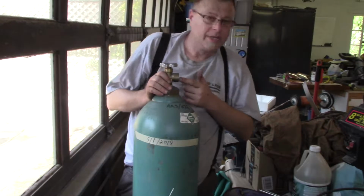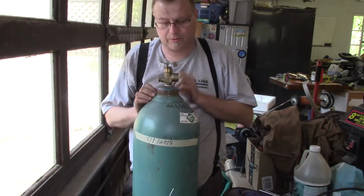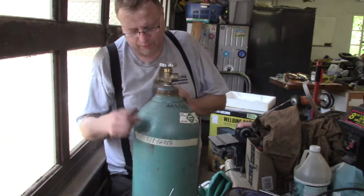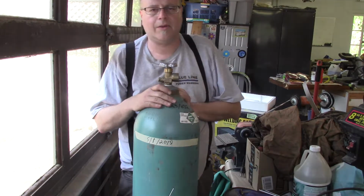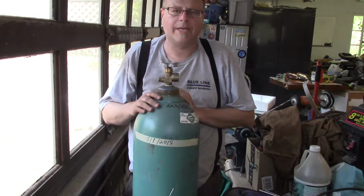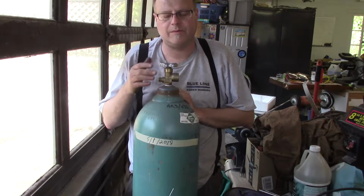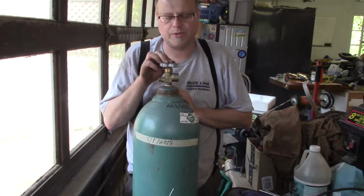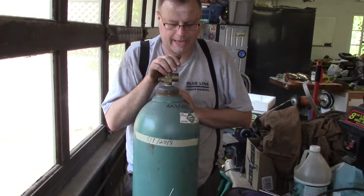Make sure there's no spiders. Mud wasps like to make little homes in there, especially if the bottles are stored outside. I date my bottles for when I get them, so I know how long they last. This bottle now will probably last me 5 years. I don't do a whole lot of TIG welding. If I did more aluminum welding, I'd use a higher flow rate.